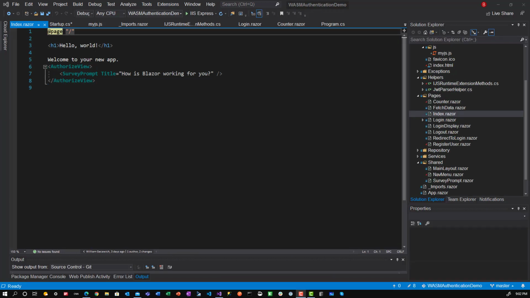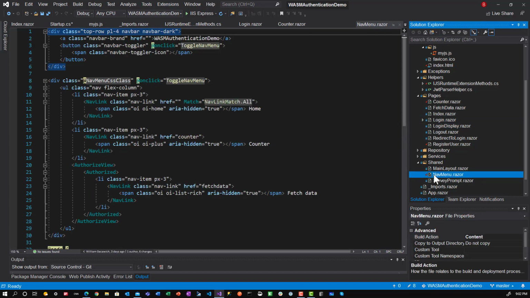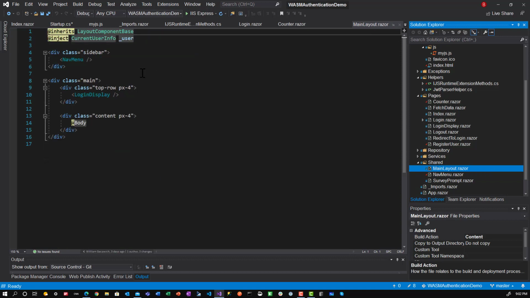So one more thing I want to show you is let's go to the login display component. Just as a reminder, in the Nav menu, in the main layout, you have Nav Menu up here, and you have Login Display.